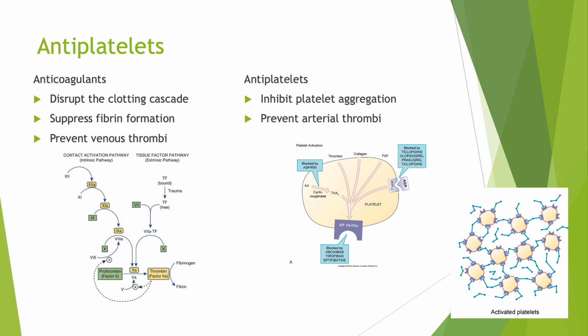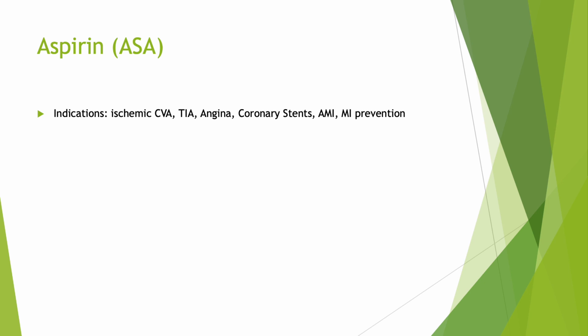So beginning with aspirin, it's important to recognize that aspirin has a lot of roles. It's commonly used as an antiplatelet drug, but it has a number of other benefits to be aware of. As an antiplatelet drug, it's used for patients with risk of ischemic stroke, not hemorrhagic stroke, or transient ischemic attacks. It's also used for unstable or stable angina, patients with coronary stents. It's also used in acute myocardial infarctions or even for patients with a history of an MI or risk of MI.